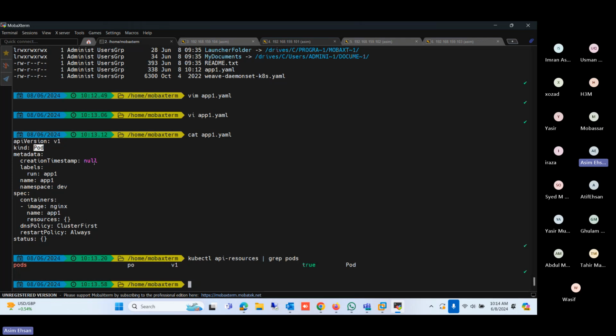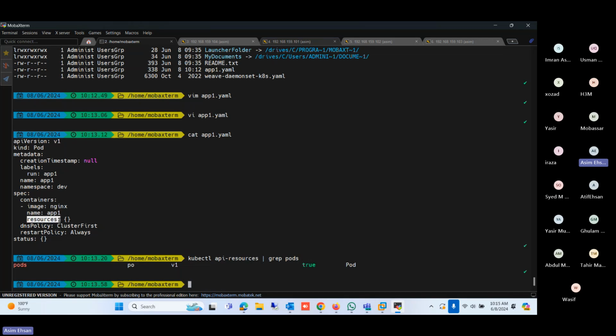So creationTimestamp null, labels. I can add my own label here. This is the name of the pod, the namespace it will go in, and these are all the specs of this container. So this container will use only one image, and this is the name of the container when it launches on the worker node.